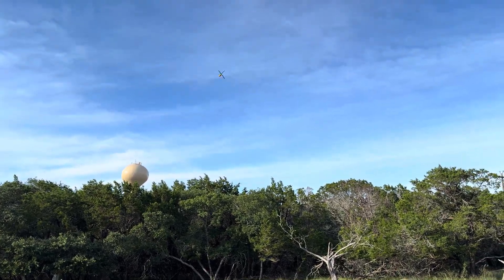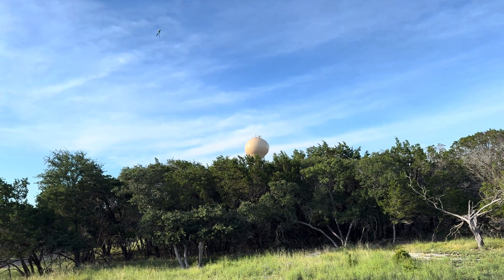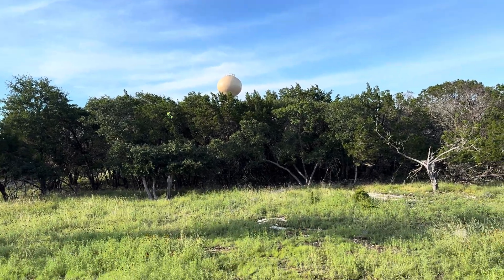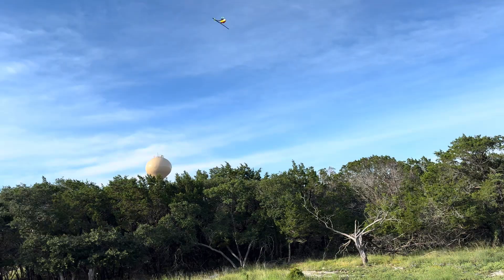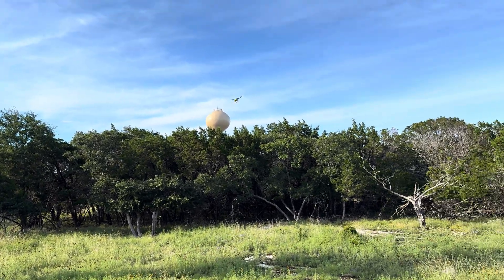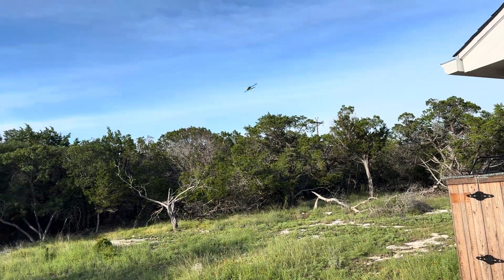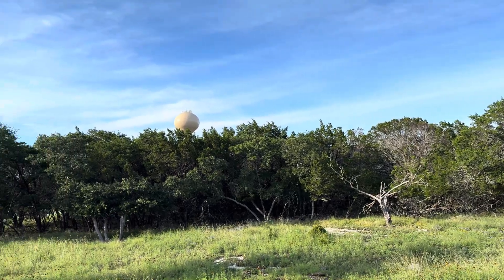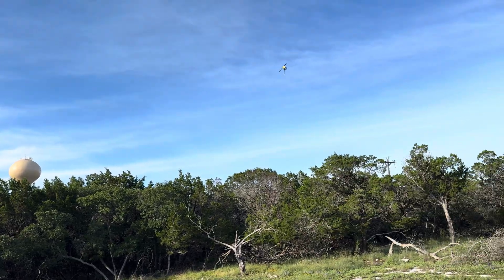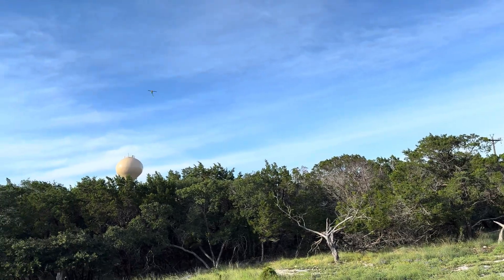Where it really failed before was — well, that was me, that was not the helicopter's fault. But if you did a pushback and did a right rudder turn, it was terrible. Left rudder was pretty good. That's with the NEO I'm talking about. And before I turned on tally it wasn't any better. But with tally on, it's great. There might be a little more tuning I can do on the tail, but it's pretty darn good.